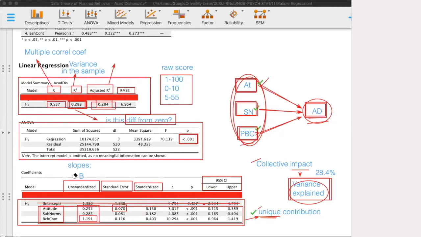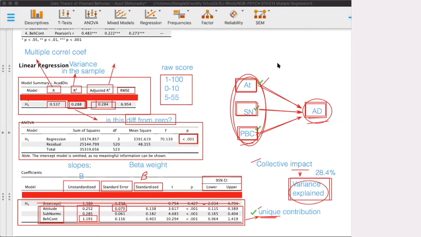The notation, if this is what you call as B, and standard error, you just call it as SE, your standardized regression coefficient is what we refer to in notation as beta or beta weight. So when you encounter in publications the word beta weight, that is in reference to the standardized regression coefficient. And the notation is like this. And that is what you call as your beta.